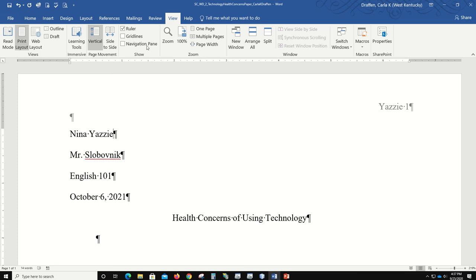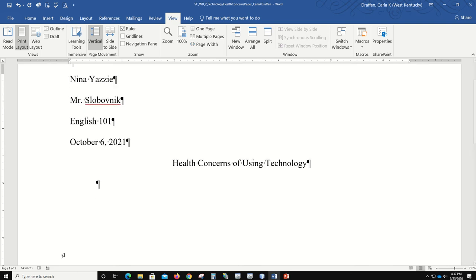So, we have turned on our ruler. We have slid it for this paragraph. Notice not any of these paragraphs has moved. But when you get down here to the one we were assigning it to, it has been moved. And you'll notice how it automatically indents. I don't have to hit the tab key. Ms. Straffen, could I not just use the tab key instead? Yes, you can. You certainly can. But in this particular instance, when in the graded assignment, if it tells you to do it this way, you've got to do it this way. Okay? Now, we need to start typing our first paragraph.